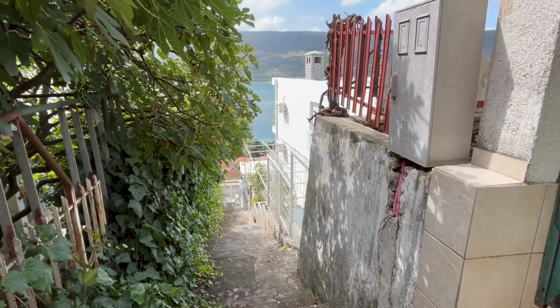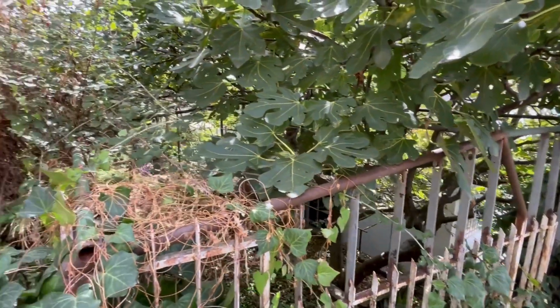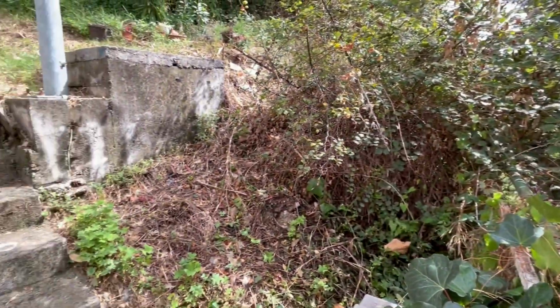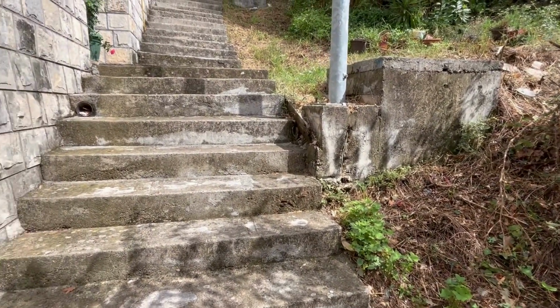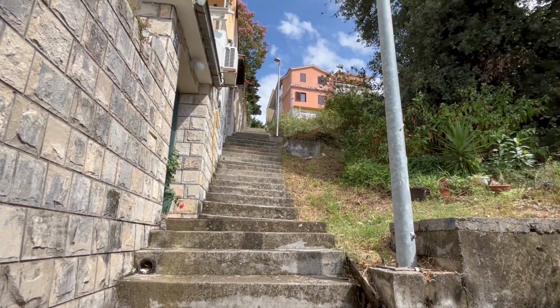We could even see some of the cruise ships passing by in the evening, all lit up, and it was a great place. The only thing was that although it was nice to be up on top of that hill, every day when we had gone down into the town, you have to come back up. So you either have to walk up really, really steep streets, or we found a staircase, and that was actually even worse. It was definitely leg day for us. Every single day that we were there gave us a good workout, but it really tested our knees, that's for sure.